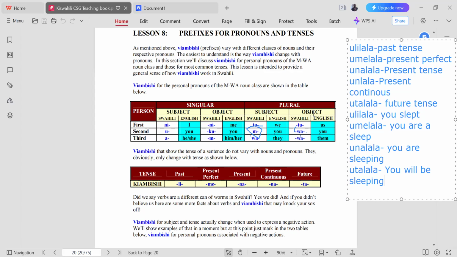It's different from when you say walikuja, which means they came, so they have stayed here for some time. But when you say wamekuja, basically it means they have just arrived. When you say wanakuja, somebody can be looking at the direction they're coming from. The action is going on. They haven't arrived where we are, but they're coming. But when you say watakuja, it means they have not even started the journey. They will be coming. The journey is not yet started.